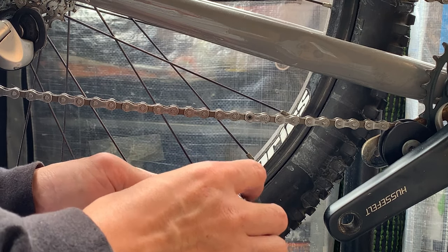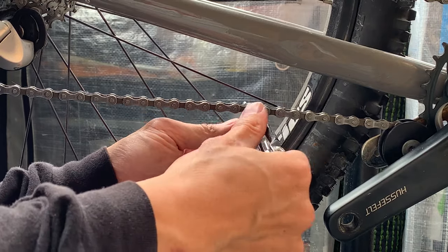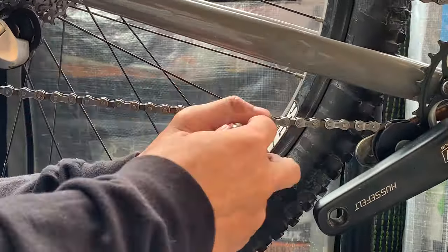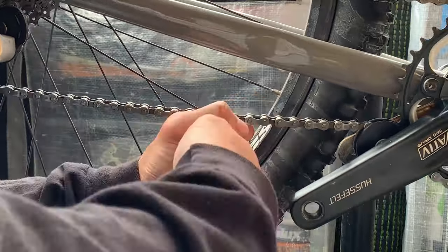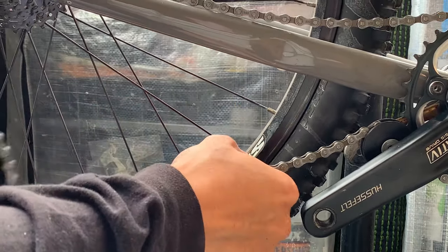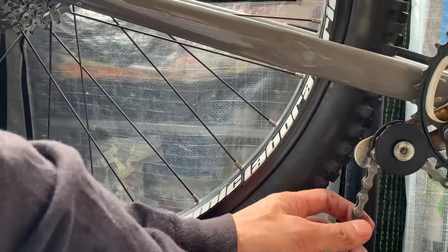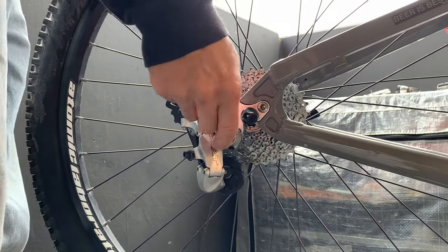Taking off the chain - I like to find the bolt where the pin was put on and use my chain breaker tool. Don't undo it all the way so the pin pops out - keep the pin stuck on one end just in case. Then just slide the chain out onto a little tray.